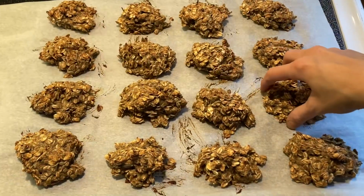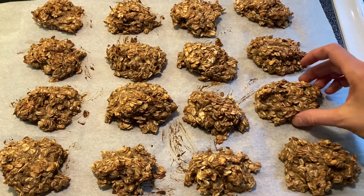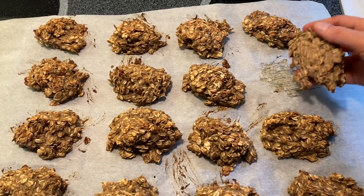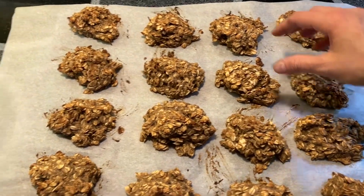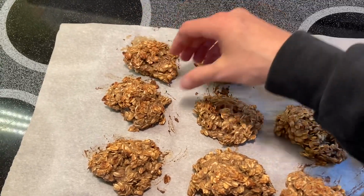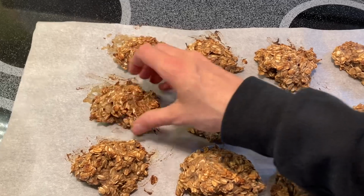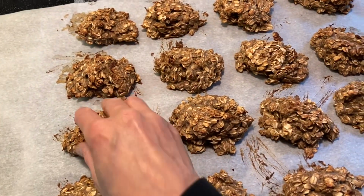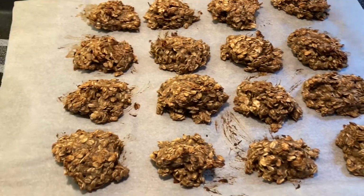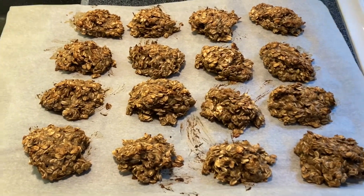Right, so these are done and looking quite nice. I actually ended up baking for about 25 minutes. So looking really nice. They peel off super easily once they're done. They literally just came out, so they're really hot, and they still already peel off really nicely, but if you wait longer, it'll be even better. So slightly golden brown. This is the least I'd ever do them, probably. And they just stay really nice and soft. So I'm going to just let them cool a little bit, and then I'm sure my kids will be making their way down here to try a little taste test.